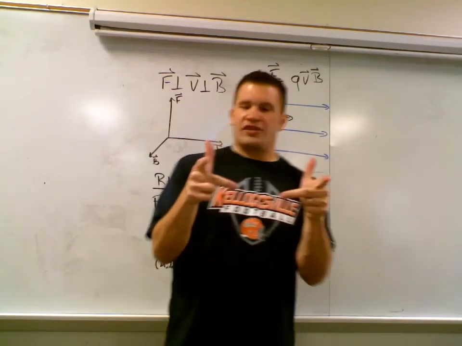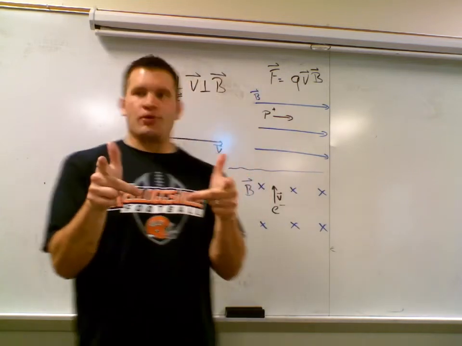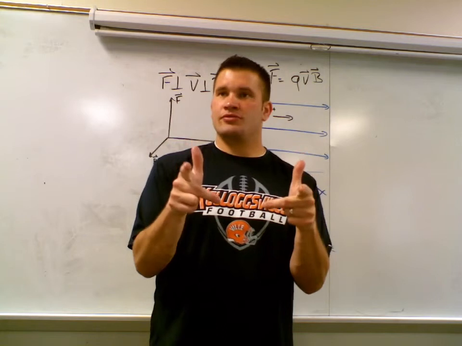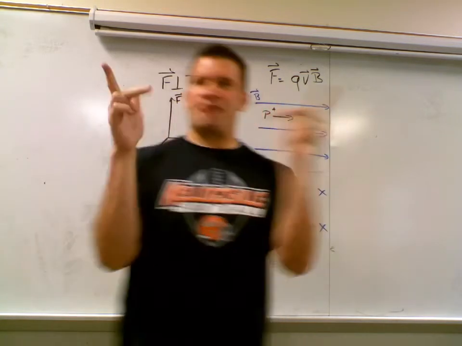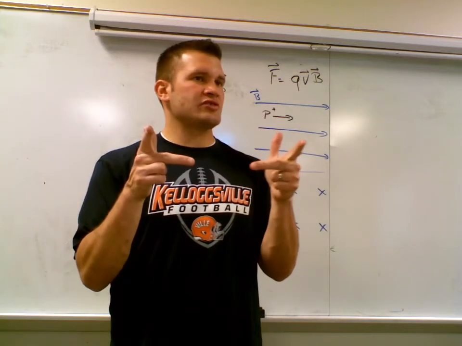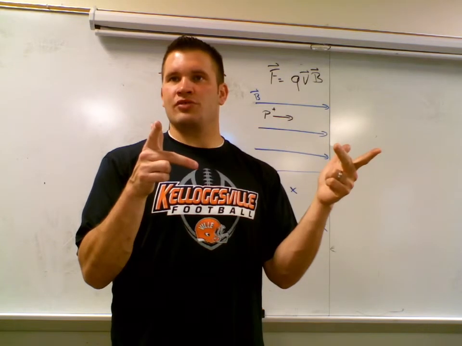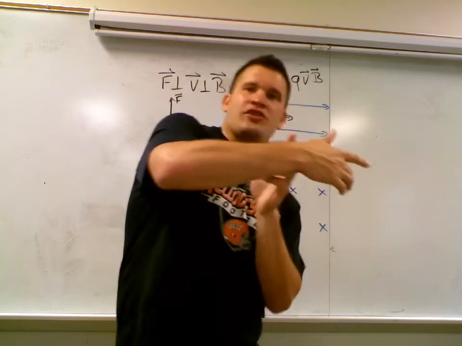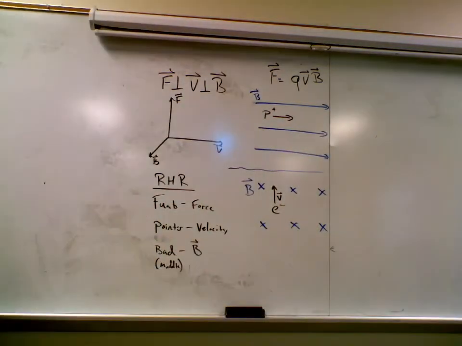If I look at the two rules, my right hand and my left hand, notice that both my pointers point towards you. Both my thumbs point up. But my B field fingers, my middle fingers, point in opposite directions. You guys see that? That's why the left-hand rule doesn't work. Now if you could somehow bend your finger and go the other way with it, if you're double jointed, then go for it. Left-hand rule all day long. But you can't do it.